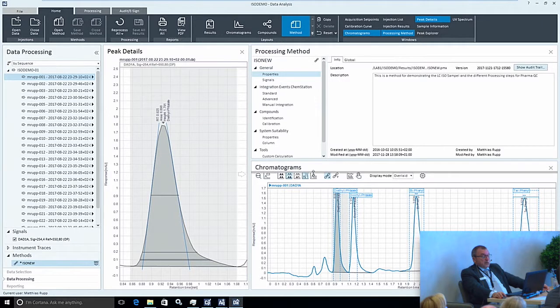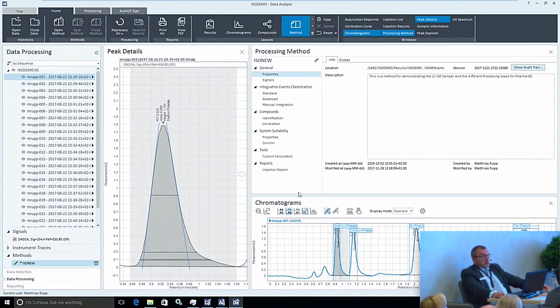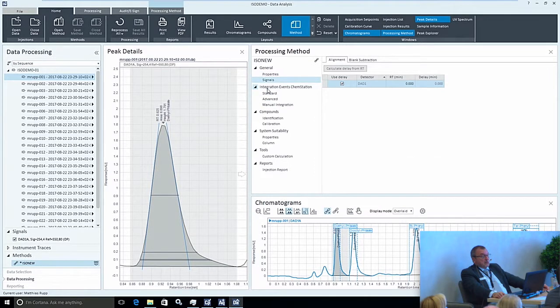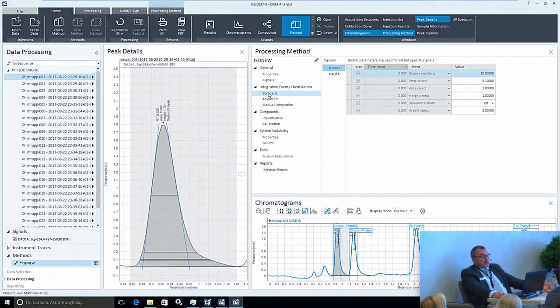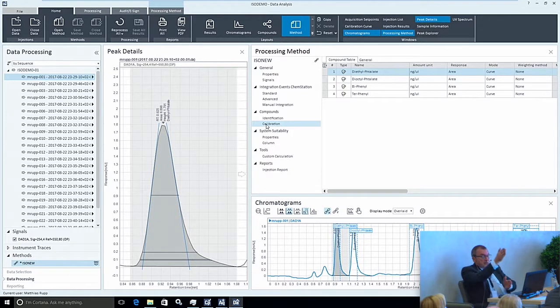As I do see the peak layout, I will make the chromatogram a little smaller to have the full view to my method parameters. Most of the stuff you know already from the chem station. You see the integration events, same thing as in the chem station. You would probably see in your method the peak calibration or identification table, which is identical with the calibration table. It's just the table divided into two.